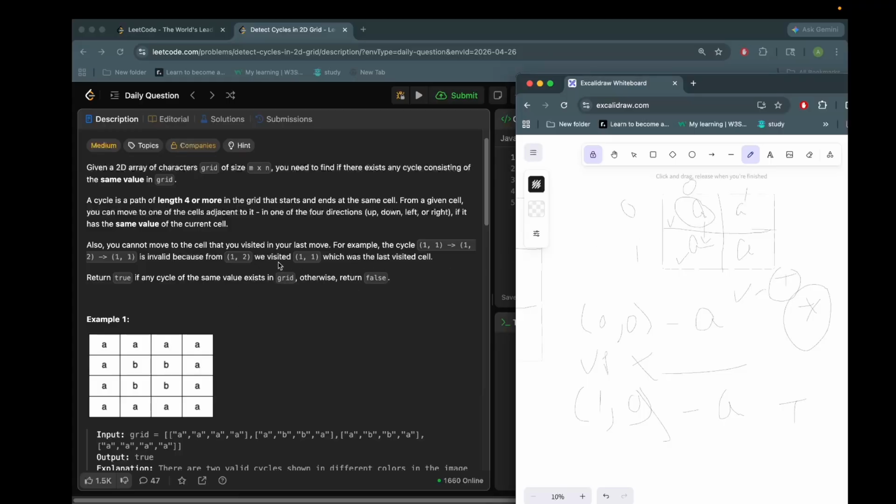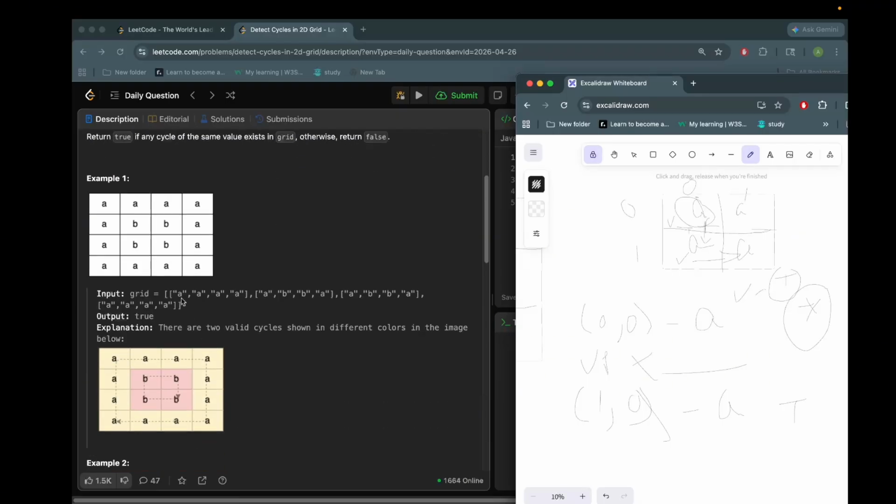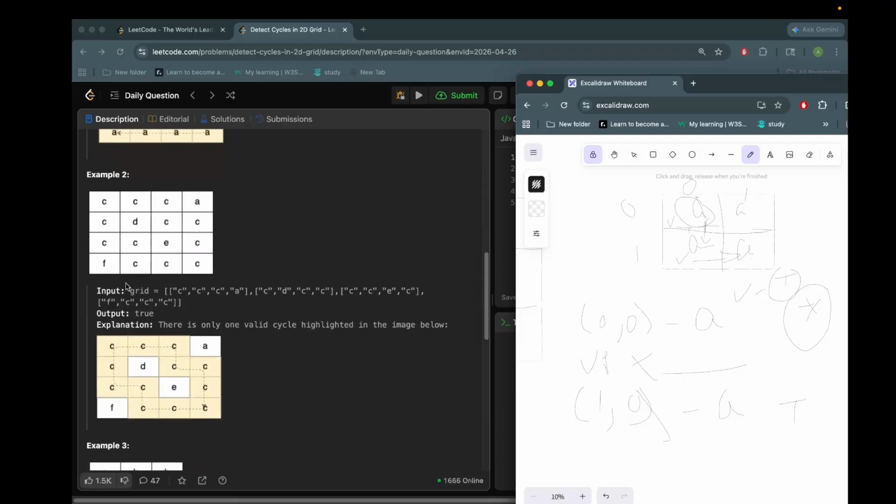So the first move is here, the second move we can't go from here to here, but if I go here, I will make this visited false. But they also said the length is 4, right? I read somewhere length of 4. Okay, let's give an example.